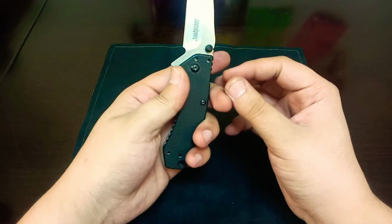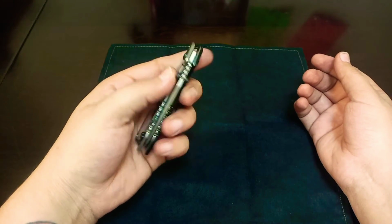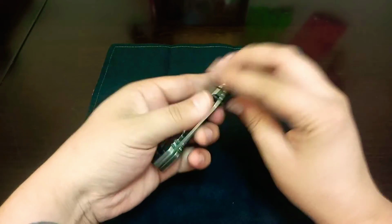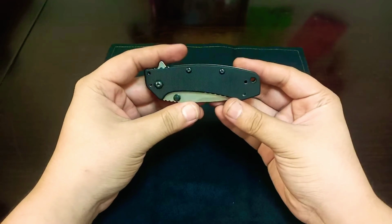The knife has dual thumb studs for ambidextrous use. So if you don't want to use a flipper, you can use the thumb studs. So you can do the middle finger flick or the thumb flick, whatever you prefer. So it's got that tri-way engagement.